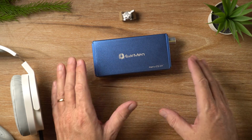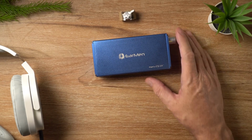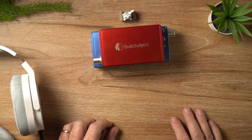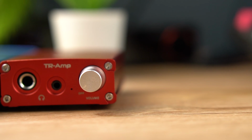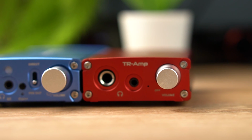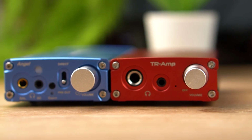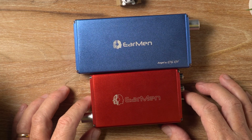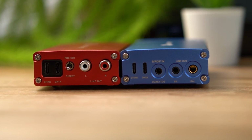But before I do my gushing conclusion, let's do a couple of quick comparisons, and we'll start with the Earmen TR amp. There is a size difference there, obviously. There is definitely a price difference because the TR amp here is priced, well, at the time of my initial review, it was priced at $249, so that's well less than half the price of the Angel here. Surprisingly, these both have the same DAC chip inside. They both use that ES9038Q2M DAC chip.